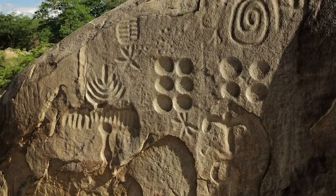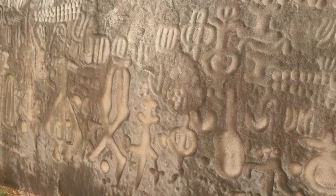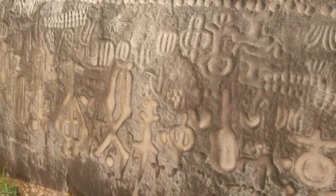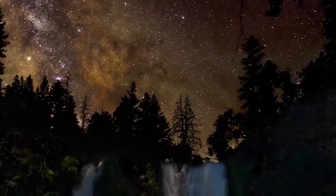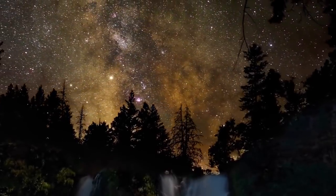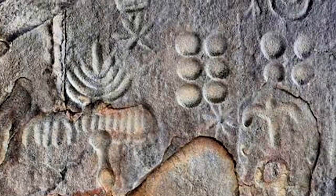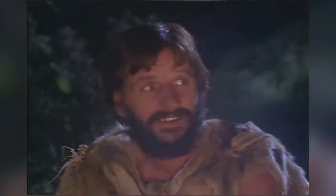Brazilian researcher Gabriel Baraldi has a wildly different take, though. He thinks the carvings are closer to 6,000 years old. Among the carvings of animals and fruit are some other markings which look a lot like basic interpretations of constellations and stars. It's possible that the Inga Stone was a crude type of star chart — but was it a star chart for people living a few hundred years ago, or a few thousand?